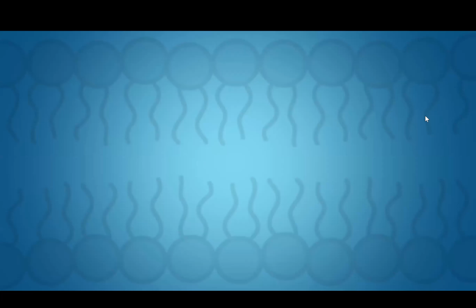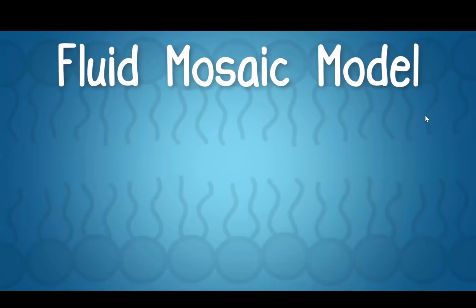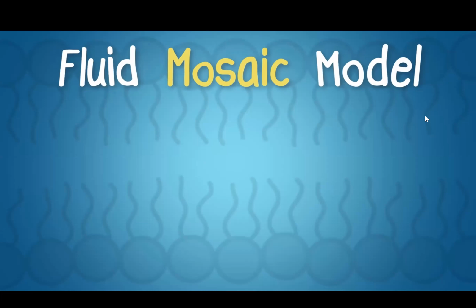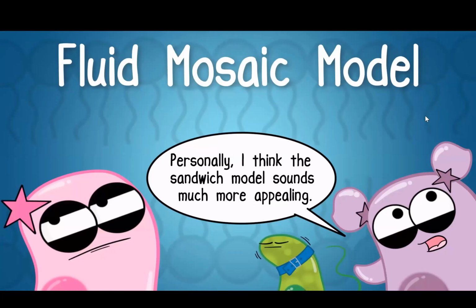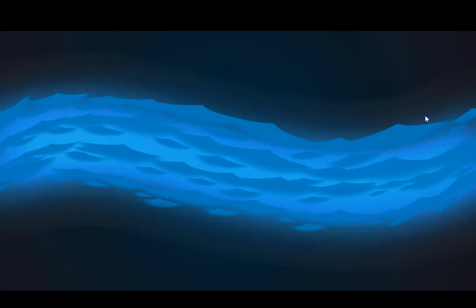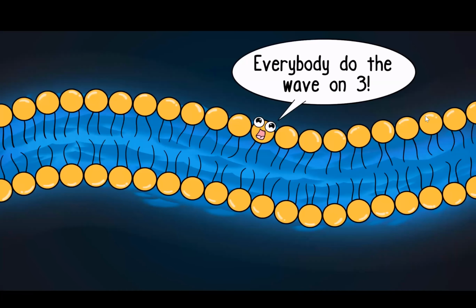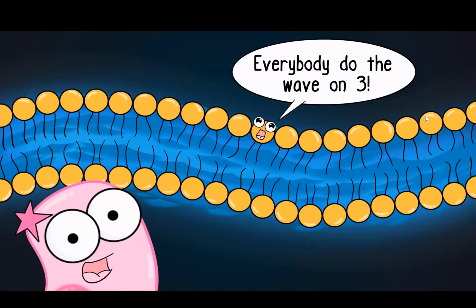We should mention that the fluid mosaic model is often what we use to describe the cell membrane. A mosaic, in case you've ever created one, like we did in some of our art classes over time, arranges many small pieces together to make some large piece. You'll see that that makes sense when describing the membrane in a minute. The word fluid implies movement, and this is true for the cell membrane as the components are floating around, they're not static. So let's take a look at some of these components in the cell membrane.